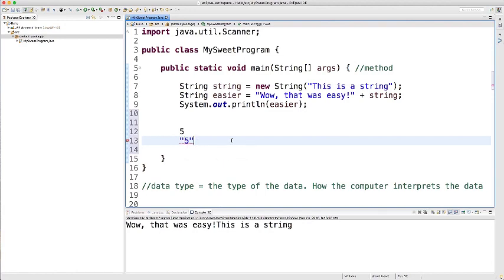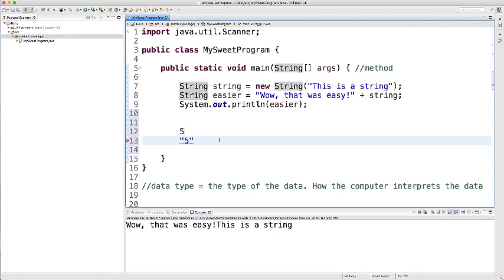Java is known as a statically typed programming language. What that means is we need to say what type our variables are up front. So we say, Java, we're going to store a string value in this variable. We basically need to say the type of all of our variables up front. Java is just saying, in order for me to best work with your variables, I need to know what type they are. And with that, you need to define all of the types up front before we even compile.